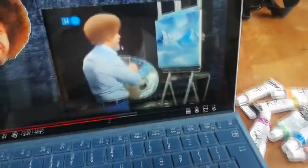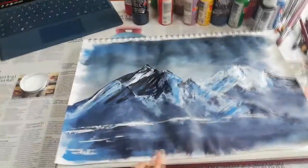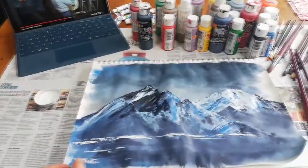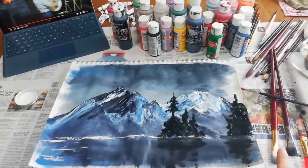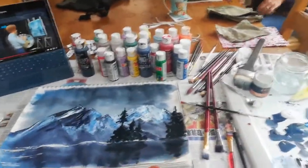This is where he's at — halfway down — and I'm kind of here. For a first attempt it's not too bad. Bob wanted us to add some trees with friends, we've put some reflection down. Every tree needs a friend, just like humans — that's what Bob's talking about. I've just finished painting and I'm about to clean my brushes, but I thought I would show you the finished piece before we continue with the day.